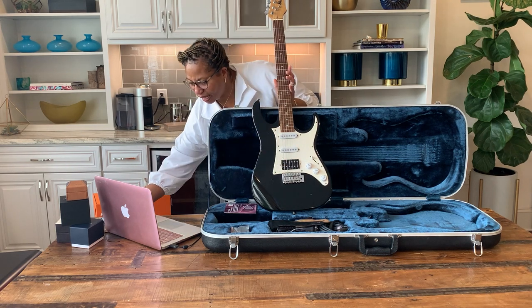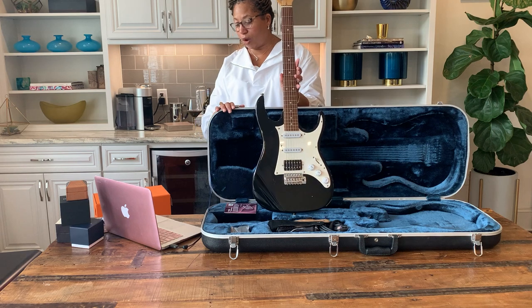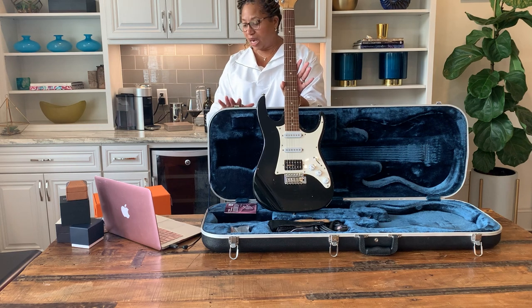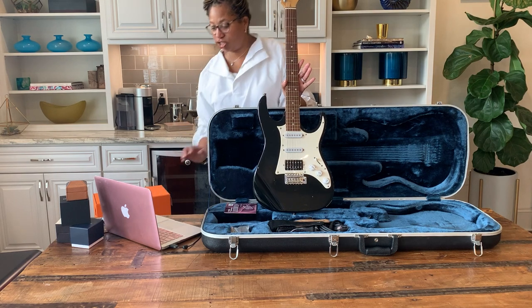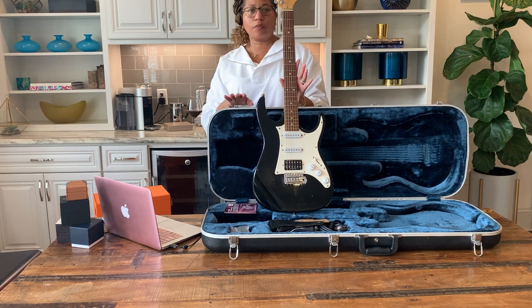It has, let's see, I think it has 1, 2, 3, 4, 5, 6, 7. I think I may have this in the listing. Yes. It has 18 frets, a 22 1/5 scale, dual power sound humbucking pickups, hard tail bridge, case sold with the guitar, so that's nice, right? Again, this is in good condition, pre-owned, and this is the Gio Ibanez, and I hope I'm saying that right, so if I'm not, I'm okay with you correcting me.